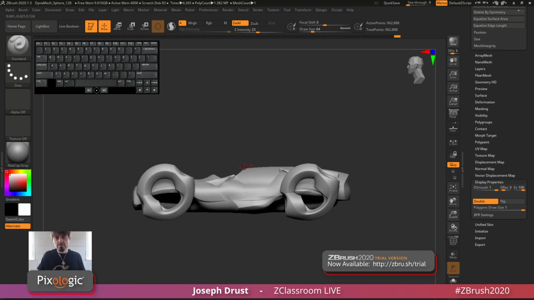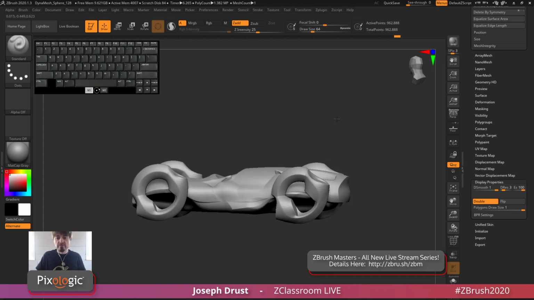So for the main body, I want to go in and add some Boolean details. This is just going to add a little more light catching elements and break up the mesh a little bit more. I could come in and add some scribe lines, things like that, just to give it a little more design factor. Before I do that, I want to separate these tires out to their own subtools so I don't mess those up. I'm pretty happy with the tires here.